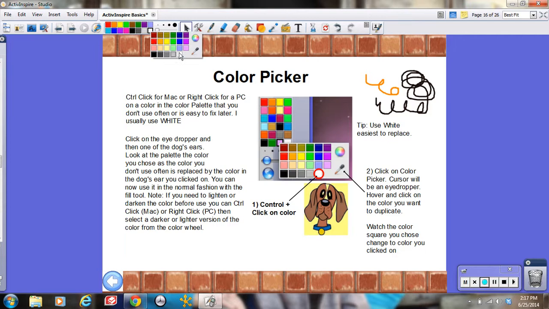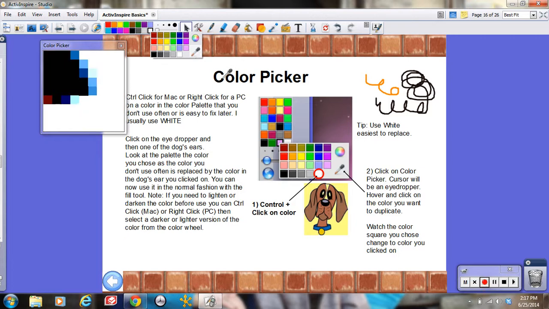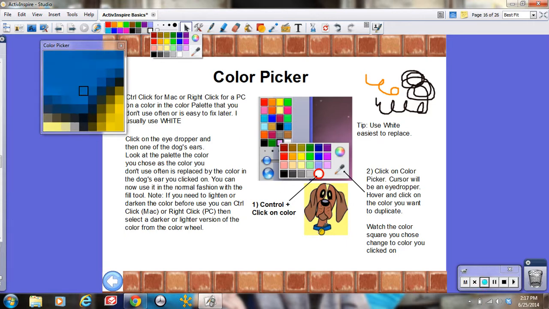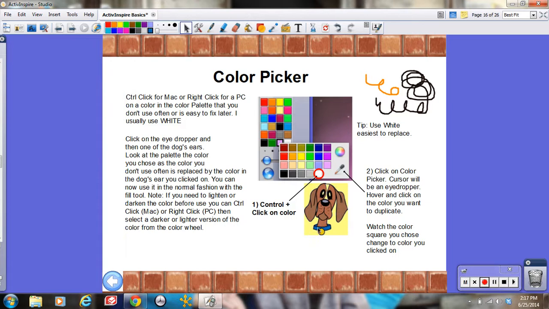If there's a specific color you're looking for, you can go to the eyedropper, and then wherever I'm touching on the screen is the different colors that you can see. So if I want to go down to the dog's collar and pick one of these blue colors, then it has put blue into that little space where white was. And I could write with that blue color, and now I have that specific color. If I am done using that color, I can go back and right click and turn it back to white again. And that's how you can pick certain colors on a flip chart.